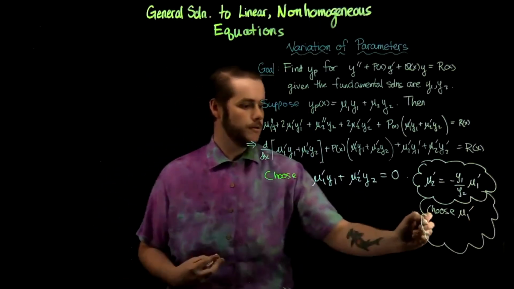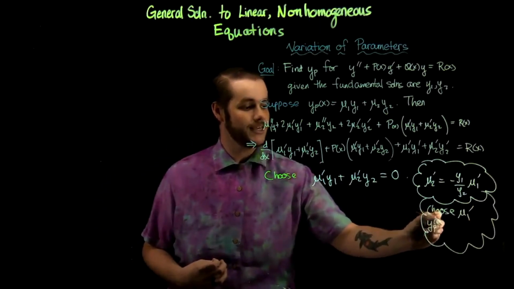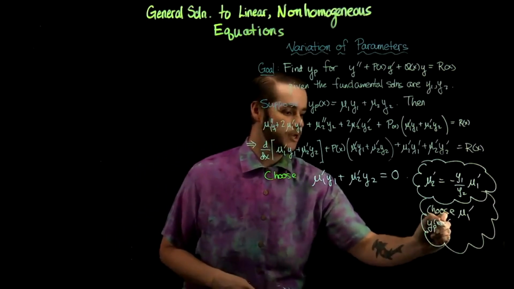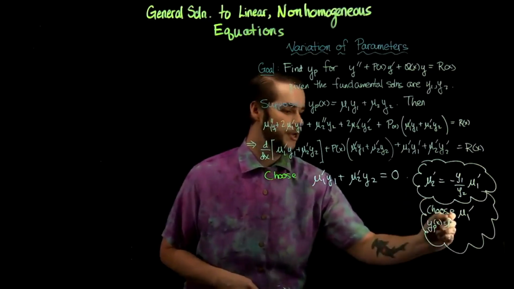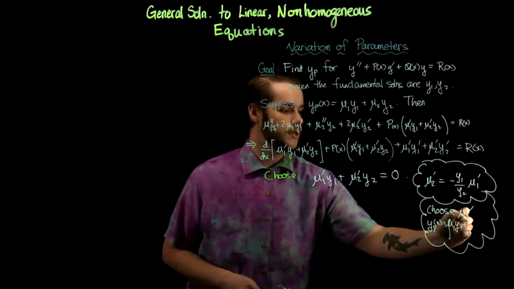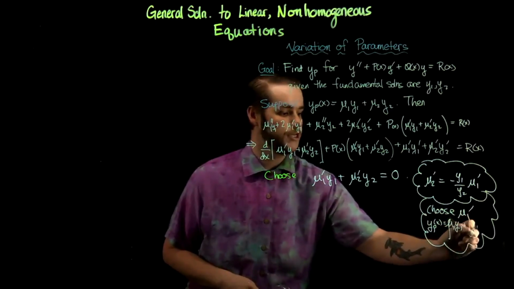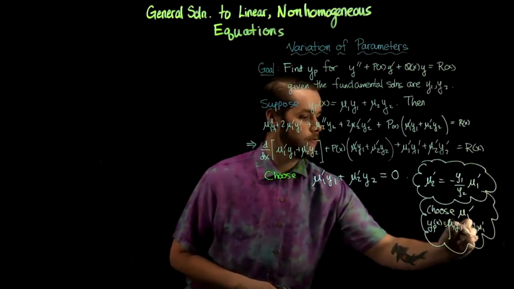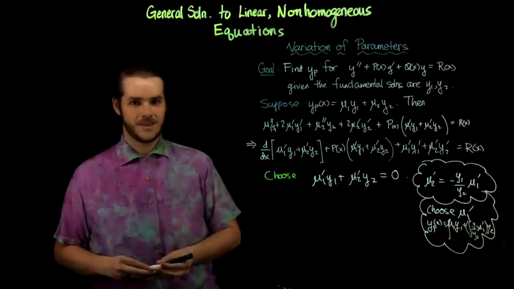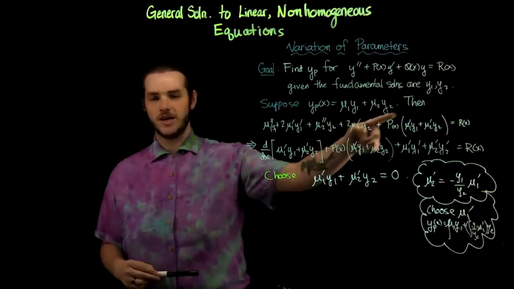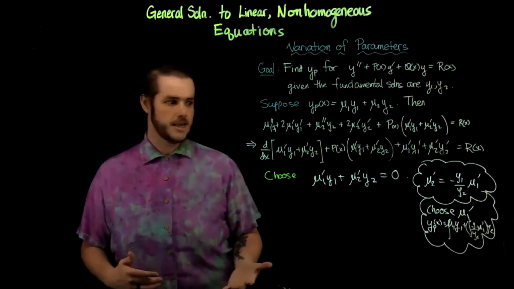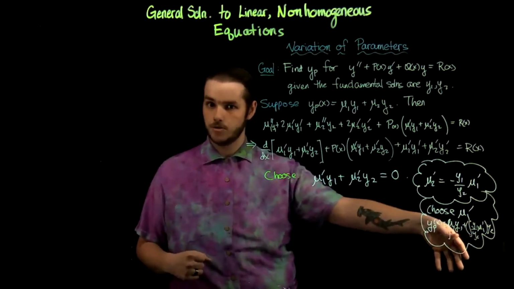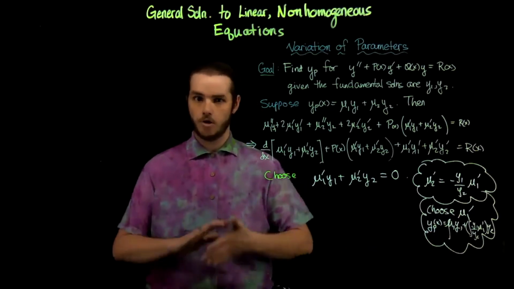And then my trial function is actually just the integral of, or I suppose I should say, mu1 y1 plus the integral of negative y1 over y2, which are both pieces of information that I know, times mu1 prime y2. That's just an ugly thing to write down. It's much nicer to write this down, right? But at the end of the day, this is the argument that I want to make, that my particular solution depends on y1 and y2 in this way. It's just easier to read if I call them two separate things.